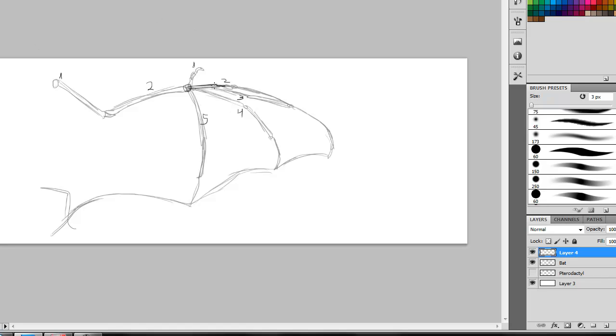So they have this thumb, which is usually connected with a webbing really close to this one. So these are going to come up, and then this one's going to be connected. I think in some bat species it isn't, but in a lot of them that I've seen, they are. And then you have a finger that comes here, and then this one's going to be the longest. So they're going to go from shortest to longest in this direction for a bat wing.